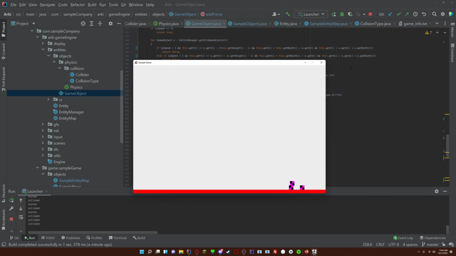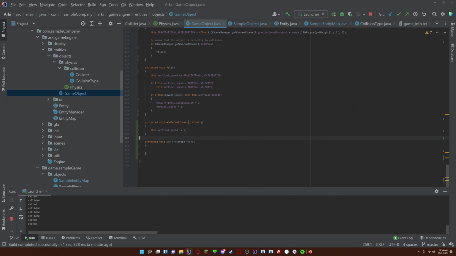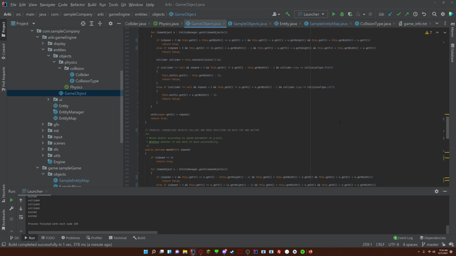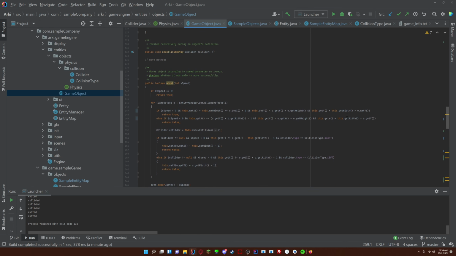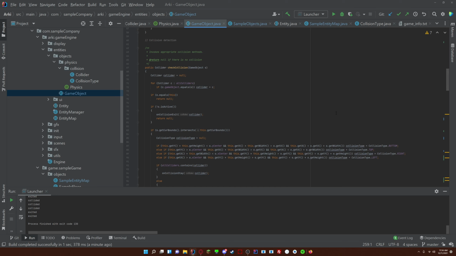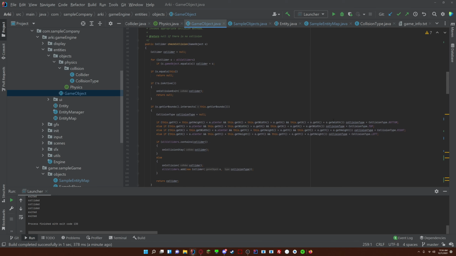But when I jump on top, you can see it glitches out, and I have not been able to figure out why. When I look at my code, everything looks perfect, and it did land fine. So you can see when I checked for the collision type bottom, that means that the collision is happening on the bottom of the object that is being collided with.